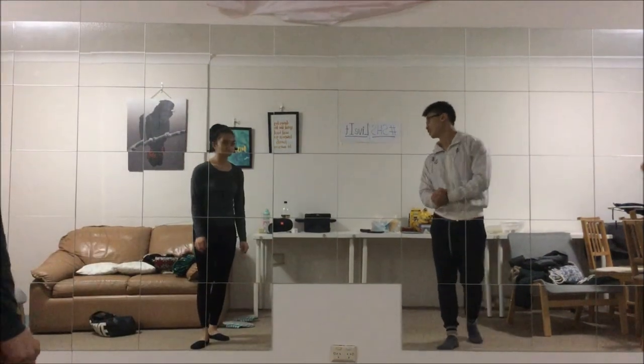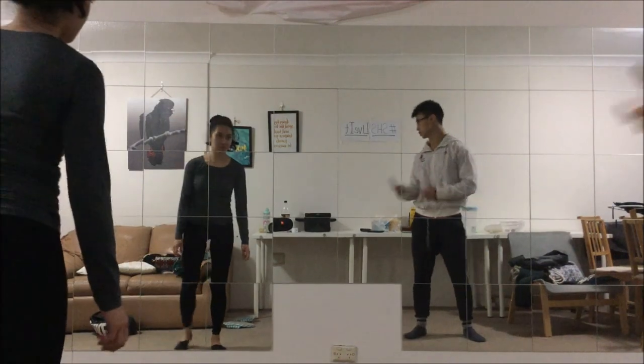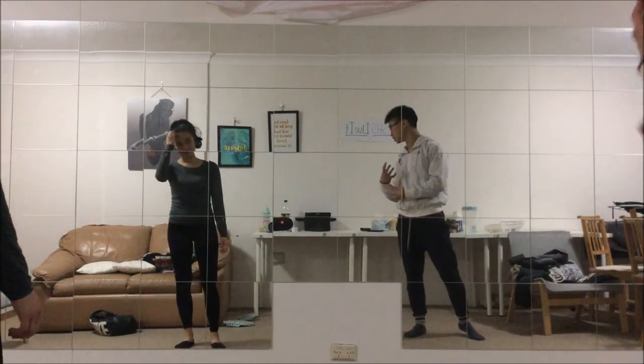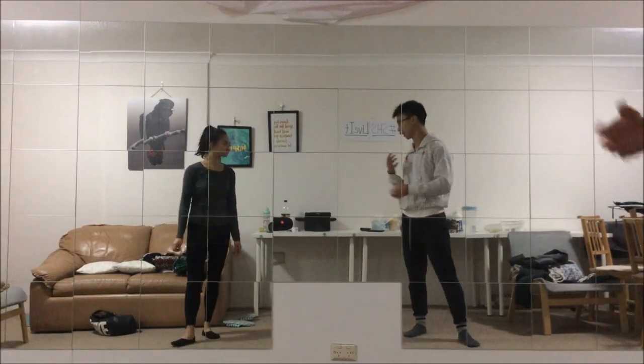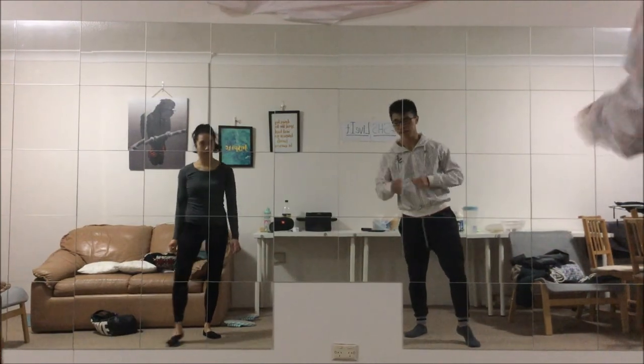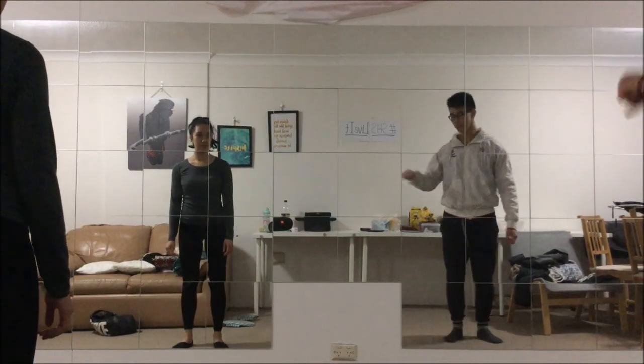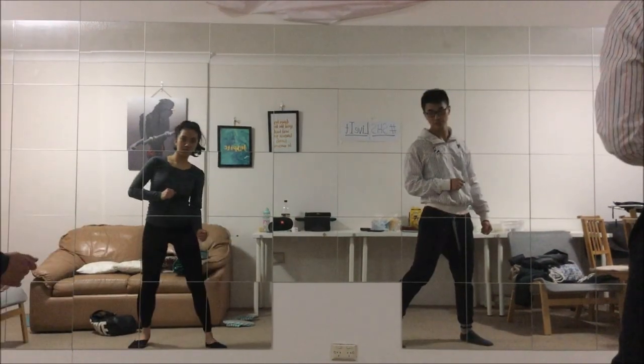So you just finished the first part, which is the verse, and then we'll move on to the chorus, which is actually the kind of simple, chill, and fun part. So don't be too concerned about what I do with the hands and all that. Just try and follow the feet, and your hands will kind of groove along. So the footwork is pretty simple. It's just taking a step to the left.